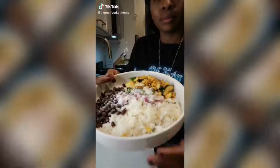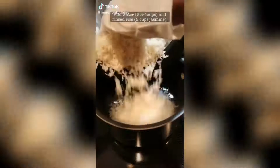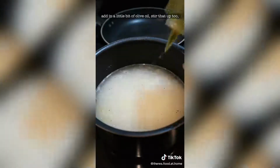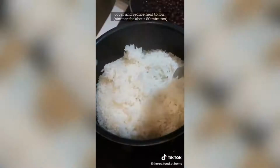Enjoy! I told y'all there's food at home. Let's make copycat Chipotle lime rice. Add water and rinse rice to a small saucepan on high heat. Add in some lime juice, garlic powder, salt, pepper, and stir. Add in a little bit of olive oil, stir that up too, and when it starts bubbling, cover and reduce heat to low. Fluff up the rice, cover, and let sit for 5 minutes.